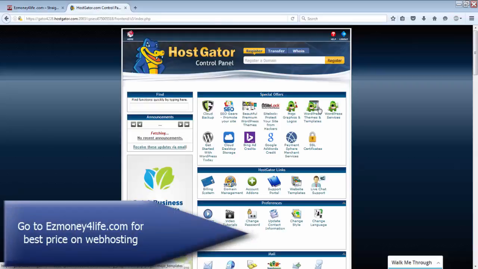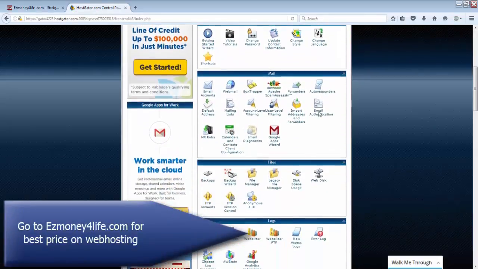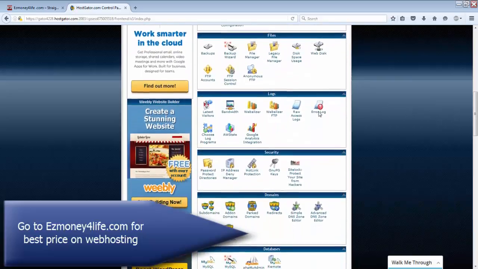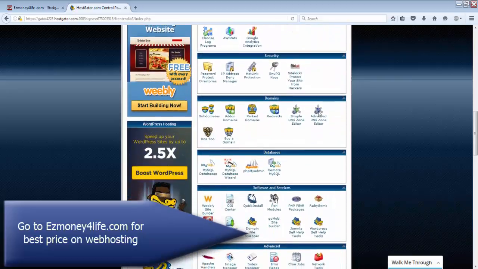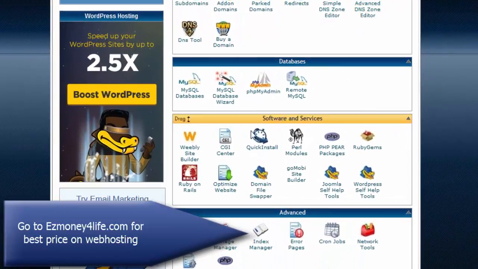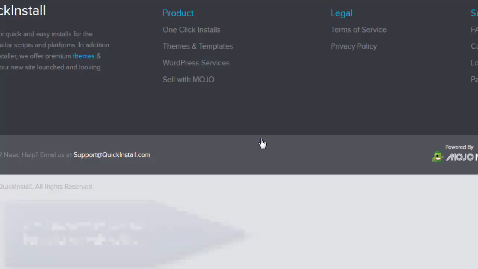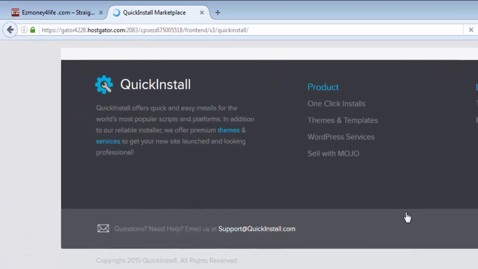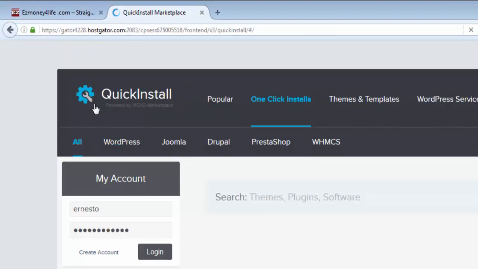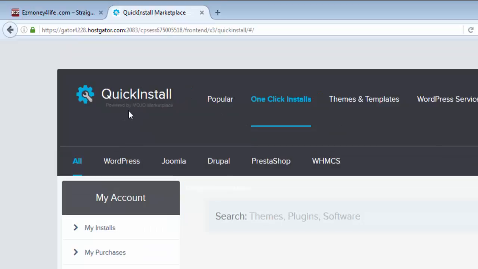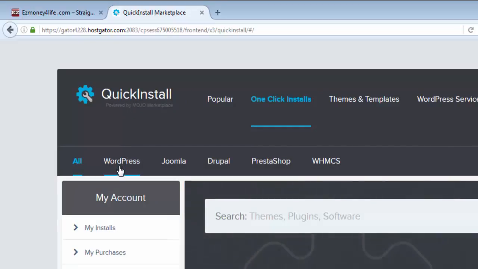So right now, what we're going to do is scroll on down here to the bottom, and down in here, you're going to run into something called Quick Install. Okay, you tap on Quick Install, and it's going to take you to the Quick Install page here, and you get to pick what you want to quickly install.